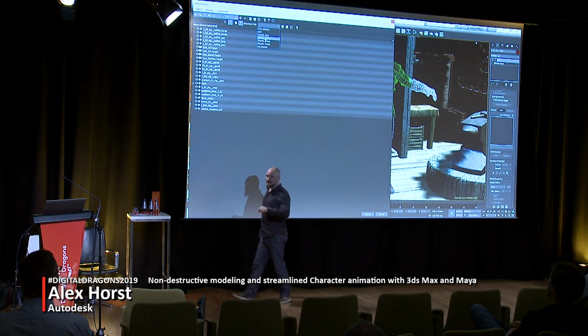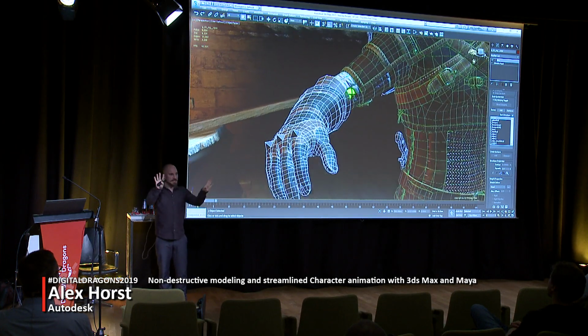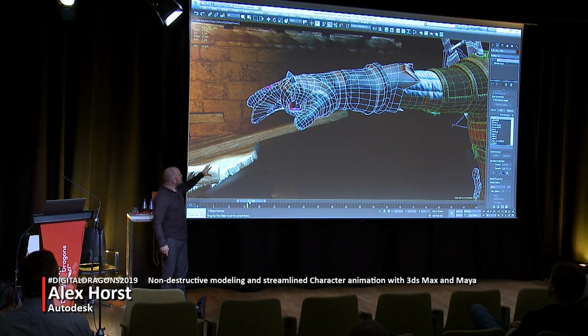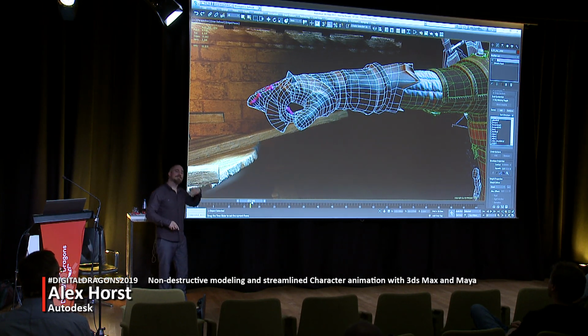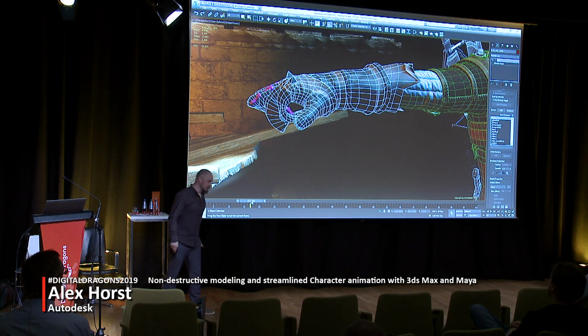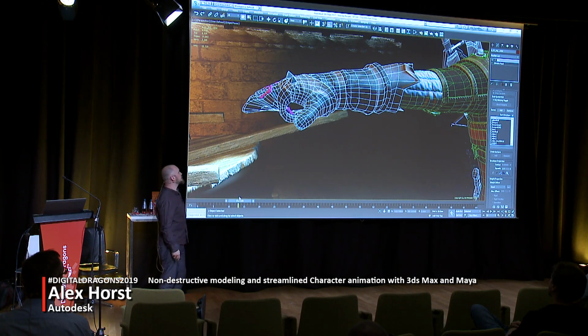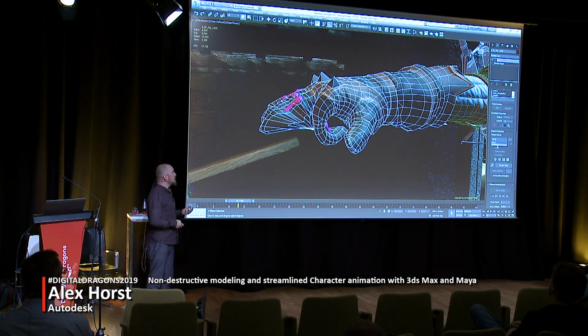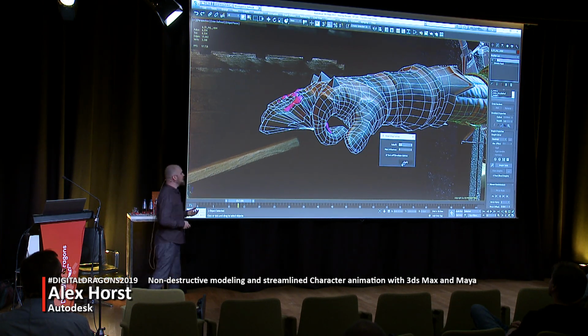So what I'm going to do is add a skin modifier, a default skin modifier, to my scene, and as you would potentially expect, this doesn't work very well, right? The skin weights are off. This is where the work starts, to paint your weights or use envelopes, etc. So instead of doing this manually, what I'm going to do is a heatmap skinning right here.